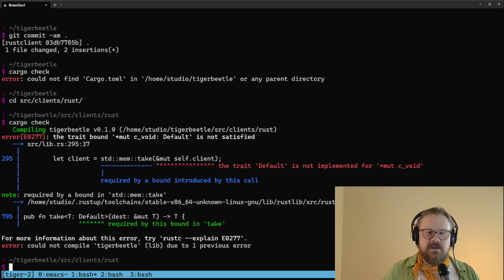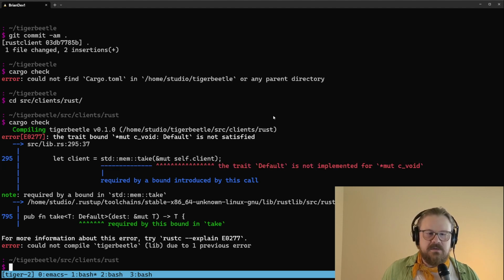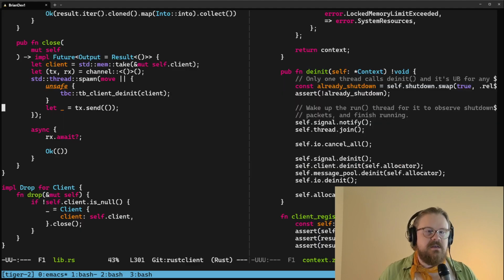Okay. Like I was talking about before, this take function replaces a value with a default value. And I was speculating maybe null is the default value for pointers, but it's not. There's no default implementation for pointers. So what we're going to do instead is use std::mem::replace.